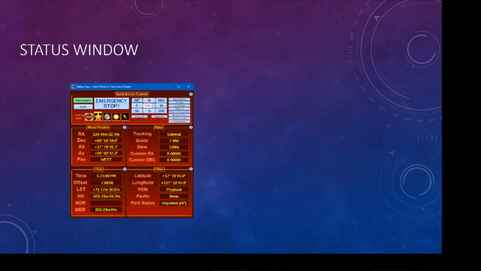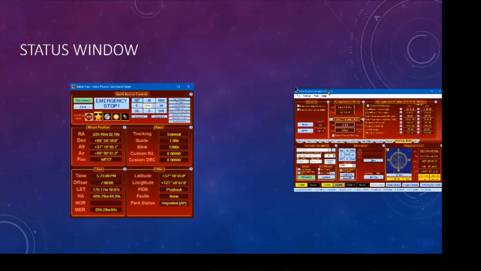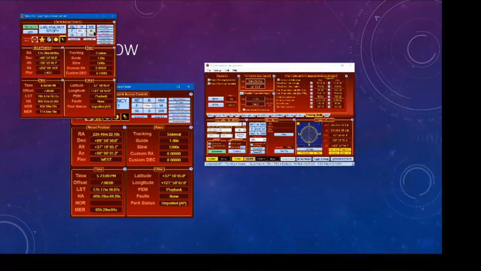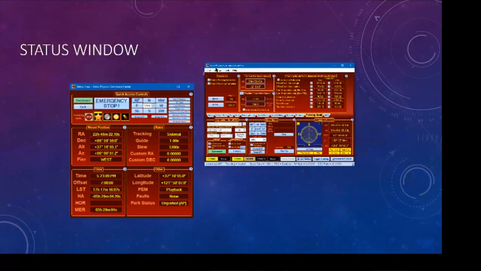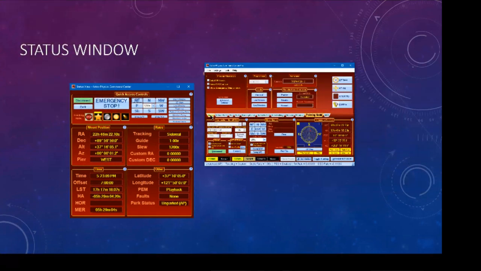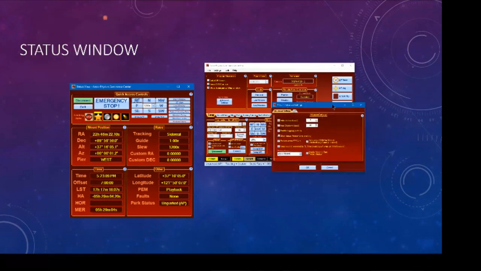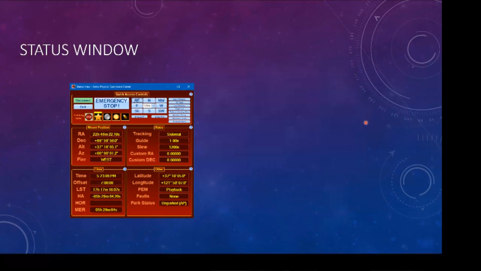I'm not sure how many people know this, but there's also a status window that you can bring up, and in fact, it's an alternative to the other window that you normally see, the main window. So this is the main window here. If you click on the status window, you'll get this window here. But you can turn on an option inside of the advanced settings to show the status window when starting. I'm not going to do that. What it's going to do is this window you won't see anymore. You'll see the status window instead. I'll cancel out of this and move this out of the way.